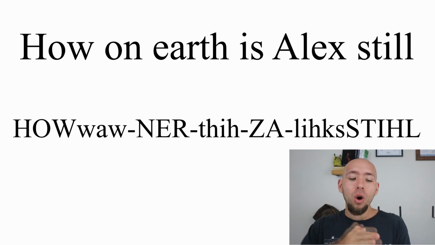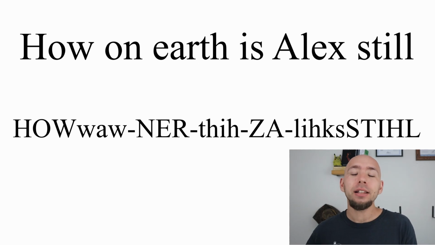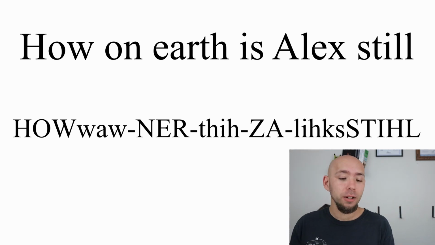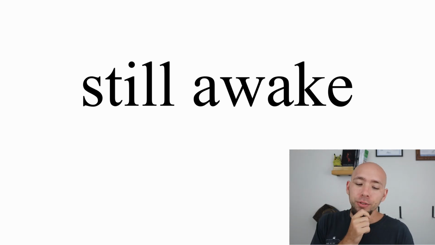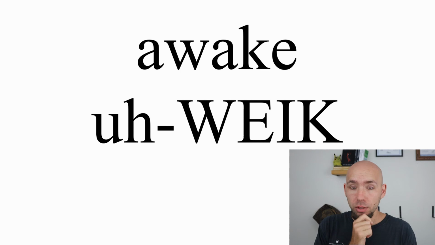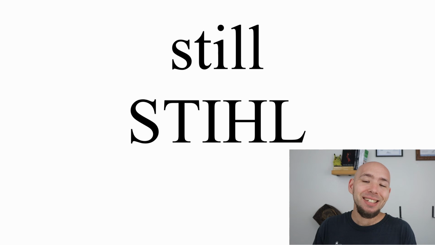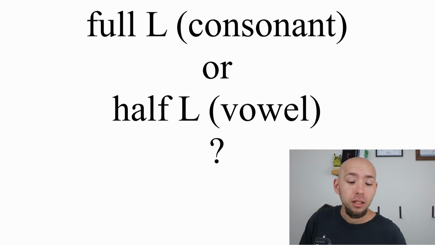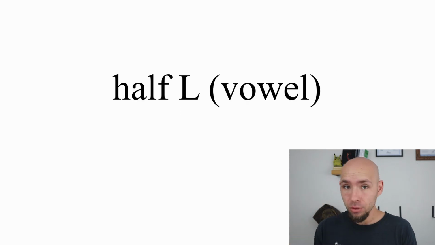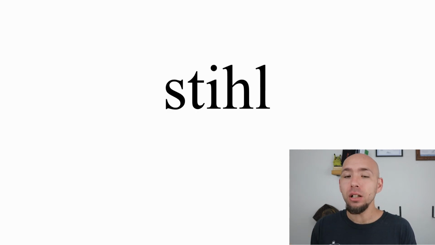So far we have how on earth is Alex still? So they're all connected in some way. That's pretty cool, right? Now what about the last one? Still and awake. Well, the start of awake is a schwa sound, spelled with an A, but it's a schwa. Awake, okay? The end of still is an L. Is it a full L or is it a half L? Right? Is it a consonant or is it a vowel? Well, it's going to be the half L vowel sound. So still, not still, still.